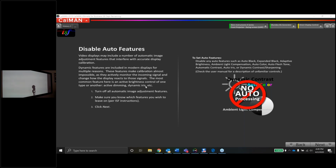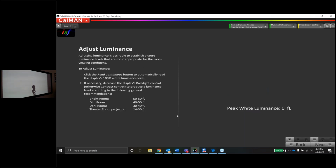Christian says if you choose custom profile, you should get CMS. Thank you, Christian. When we get to that page, I'll make sure to hit custom. Thank you. Okay, luminance. Let's see how bright it is at the moment. So about 40 foot lambert, which, for a projector and SDR, it's pretty darn good.